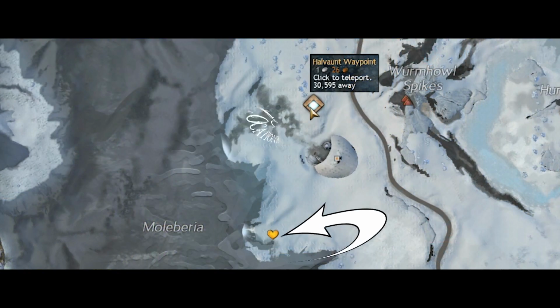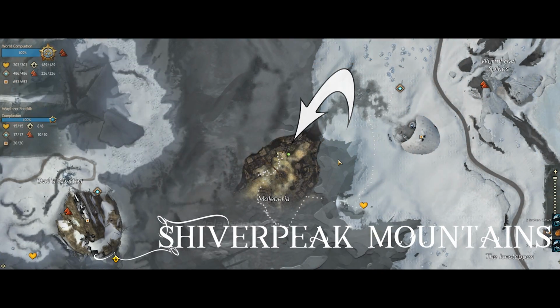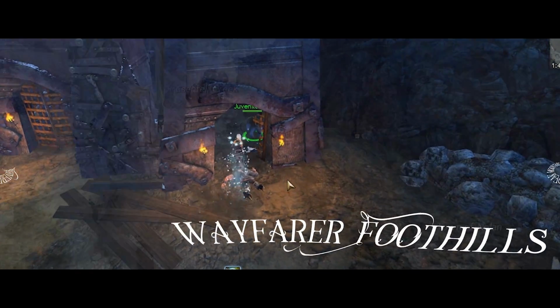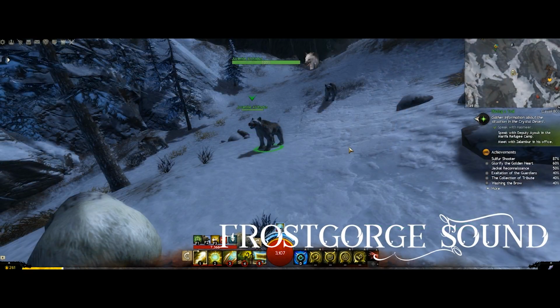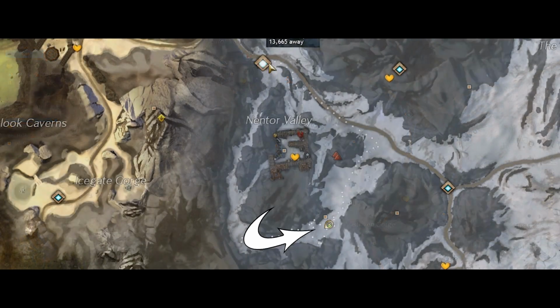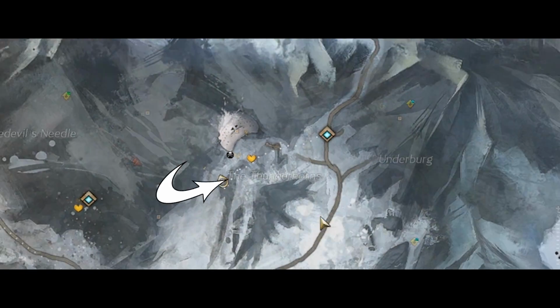So where can you find this wolf-bear hybrid? Well, you will need to head to the Shiver Peak Mountains, specifically the Wayfarer Foothills, Loch Ness Pass and Frost Gorge Sound. Right now on your screen you will see where precisely in these regions the juvenile Arctodus resides.